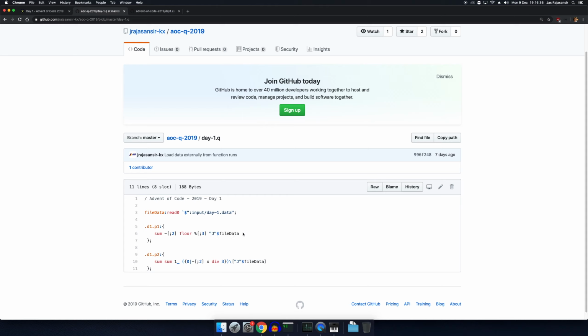So are we reading this line right to left? Yeah. The other thing about KDB is that you read it right to left, which is why I'm using this weird syntax. I'm trying to reduce the number of brackets I'm using. So what this is saying is this is a partial function where the second argument of divide, which is the % sign, is 3. So I'm taking all of the inputs and dividing them all by 3. I'm then flooring them all. I'm then taking 2 away from all of them, and then I'm summing across them all. So it's all as a vector. You can almost imagine that these are function calls with the brackets omitted. Is that kind of fair?